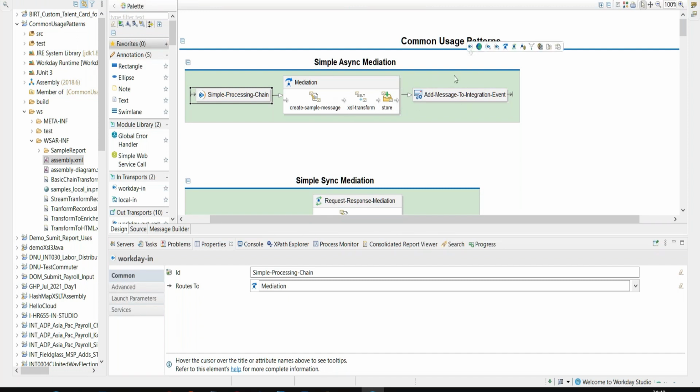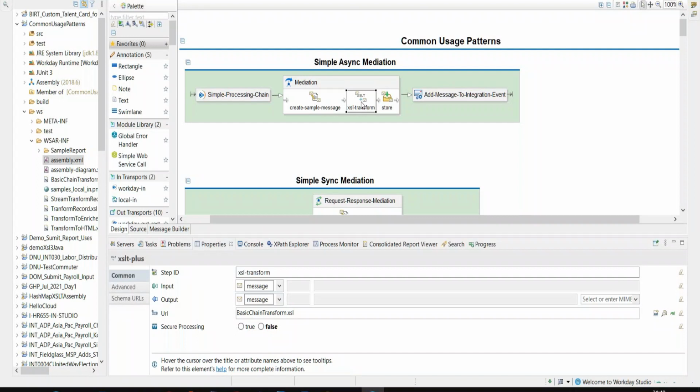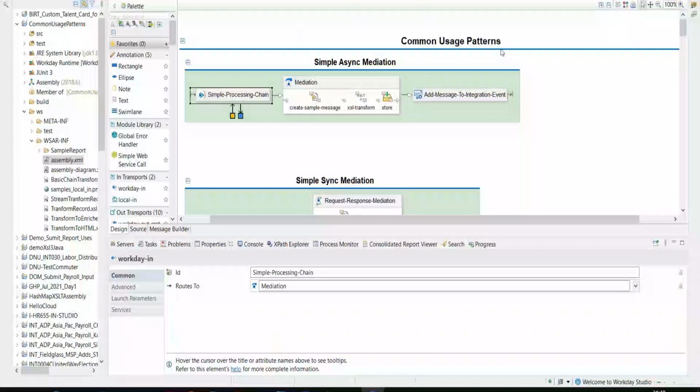At any point of time in studio integration, we have only one message, but we can reformat the message in between at different times, and we can split, process, and manipulate the data. If we need to store the data into some variable in between, we can use variables as well. So this is a very simple, commonly used pattern.